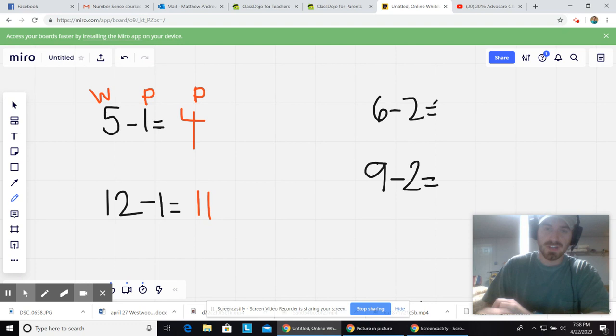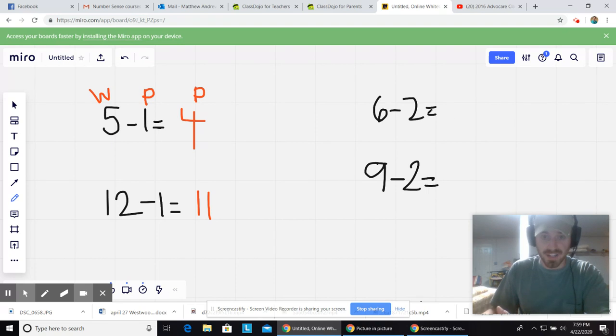For minus 2, since 2 is a small number as well, I would be okay with you counting back by 2s if you can handle it. I mean, it'd be great if you could do it in chunks of 2, but if you have to do it 1 by 1, that's okay too because it's a relatively small number. I wouldn't want you to count back any more than that because the higher the number you have to count back, the higher the chance you're going to make a mistake. So we want to try to use other strategies that we know of to help us here.